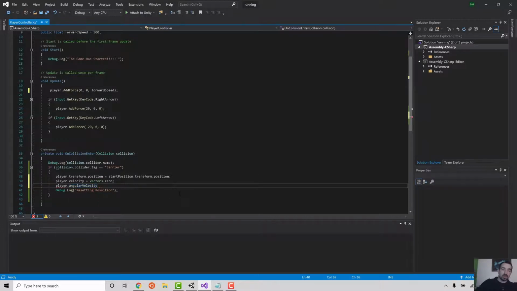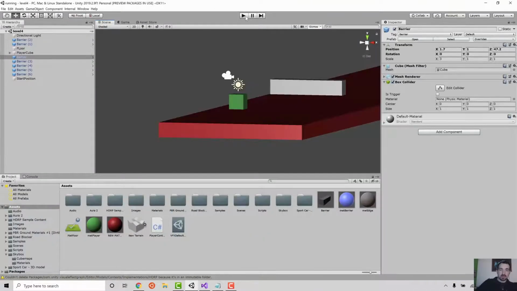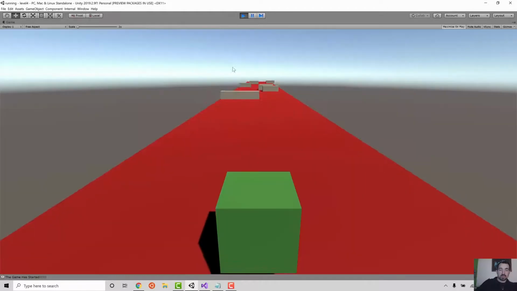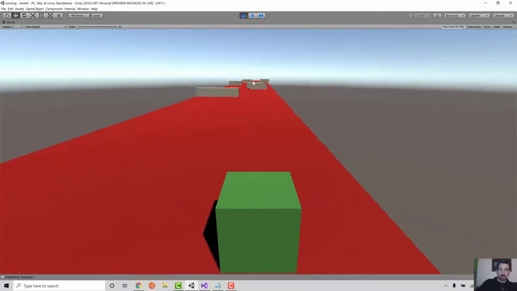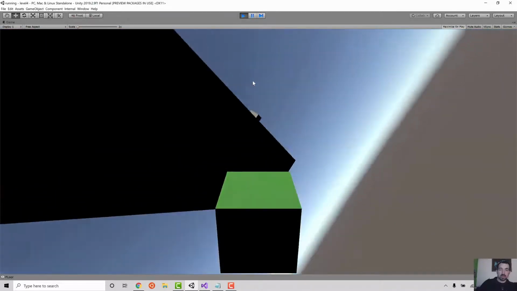So I'm going to do the same thing. Vector 3 dot 0. All right, let's see what that does for us. Press save, go back in here, boop. Ooh, that looks like it works out pretty well, actually.